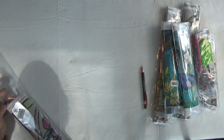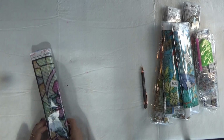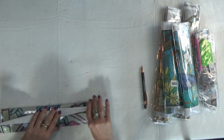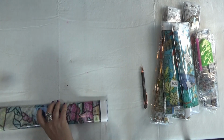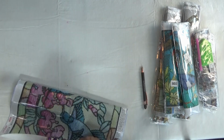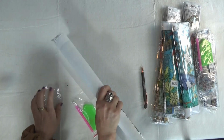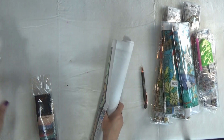Not a good sign, but it doesn't want to come out of the pack. All right. And again, I'm going to roll it the opposite way just to give it a good... You have your basic boat.